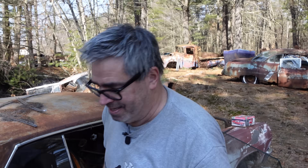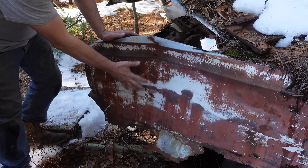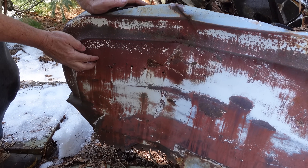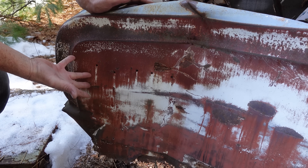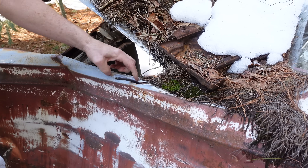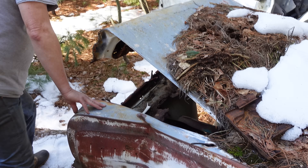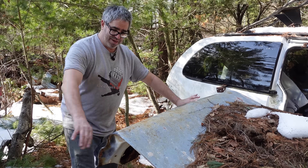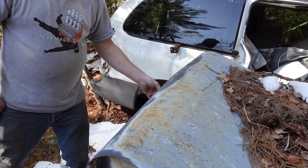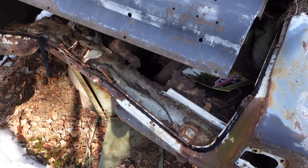If this was a Z16 Chevelle 1965, there's no way it would still be here in the junkyard. Now at the back, the SS logo and trim are missing, but the extra holes tell us it is an SS. It had a trunk-mounted antenna for its AM radio — kind of cool, like a speedboat coming down the road. The original Supersport trim panel is gone, but would have had a dark section through here long ago faded to oblivion.